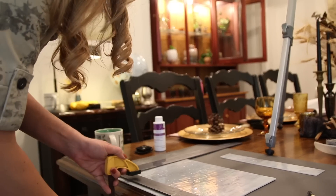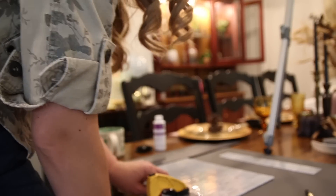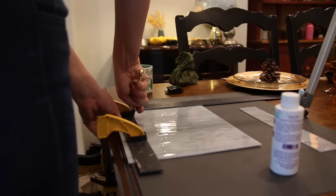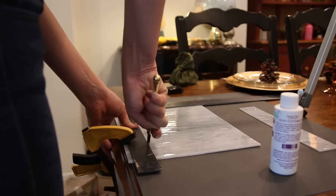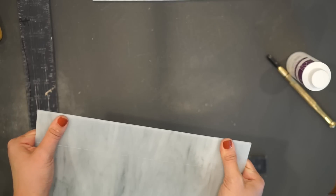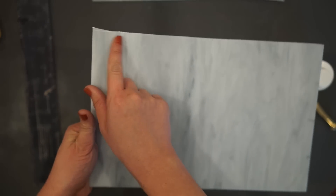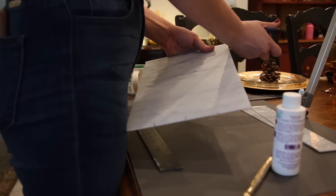Now I'm going to do it all over again to get myself another nice, clean row. For this one, I didn't secure one of the clamps as properly as I should have, and you're about to see what happens when you don't take your time securing it. It just pops right off, and when I go to break it, we don't get a clean cut. This is why I say take your time when applying the clamps, because now I have this extra little edge I have to break off with pliers, which is not impossible — it's just an extra step.